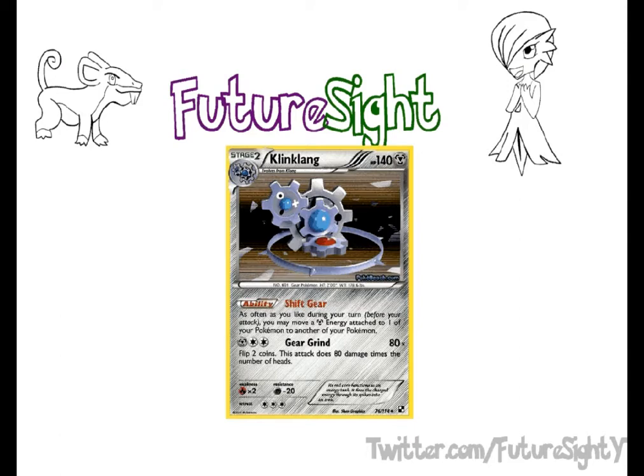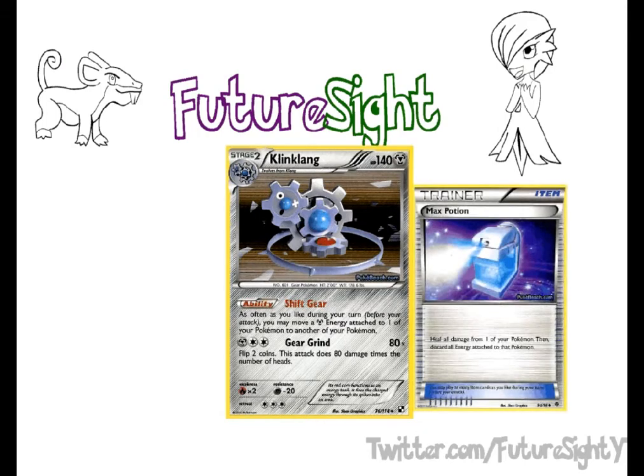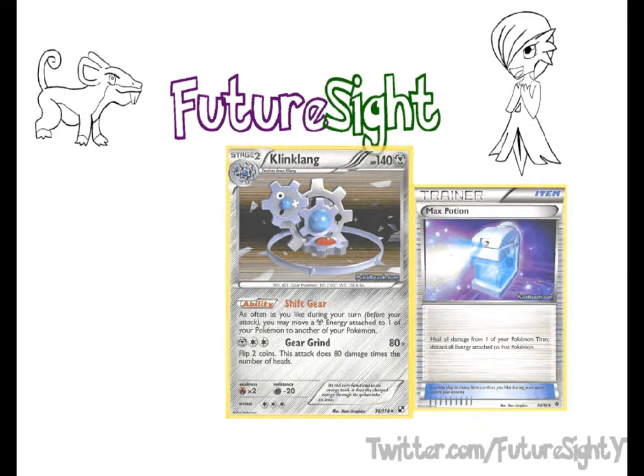Another huge benefit of being able to move energy around is the fact that you can now afford to play Max Potion and not have to worry about paying a cost for it. You can easily shift the energy across to a handy bench sitter, Max Potion your active, and then shift the energy back, effectively telling your opponent that their last turn was a fruitless endeavor. Just don't say it out loud.